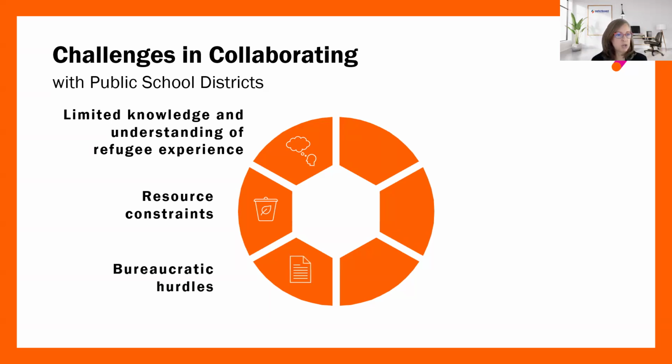There may be bureaucratic hurdles. School districts are complex organizations, and the eligibility criteria and paperwork can sometimes seem confusing to families. They can seek support from school districts and parent training information centers and members of their community to help them work through the paperwork and ensure that the evaluation and the eligibility determination process don't get impacted by that complexity. There may be challenges in obtaining comprehensive student records and information. As you know, we'll talk about this in a couple slides. Some of the newcomer families you work with may not have complete sets of documents related to their children's education.